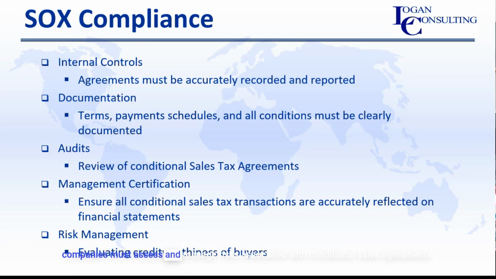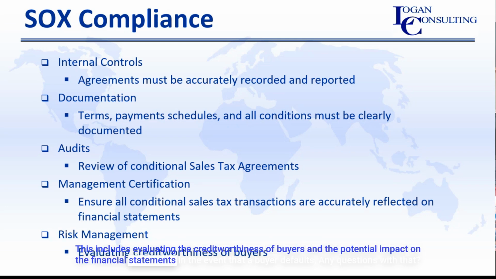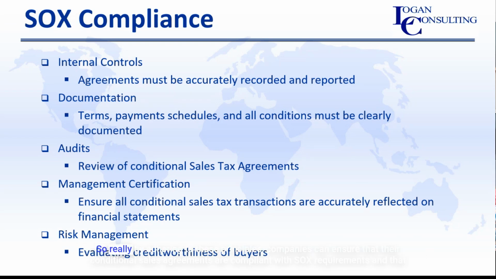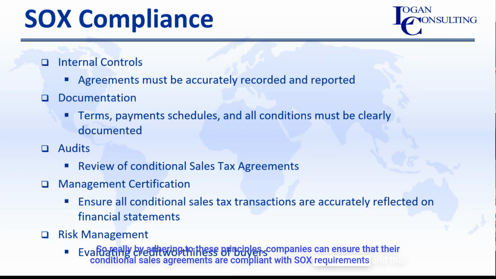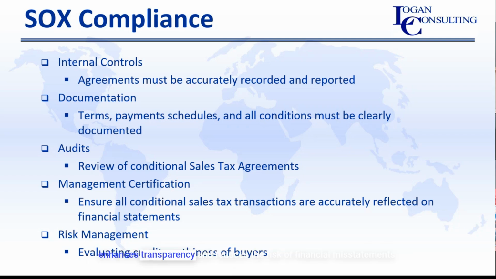Last but not least, we have risk management. Companies must assess and manage risks associated with conditional sales agreements. This includes evaluating the creditworthiness of buyers and the potential impact on the financial statements in the event that a buyer defaults. Any questions with that? So really, by adhering to these principles, companies can ensure that their conditional sales agreements are compliant with SOX requirements, and that enhances transparency and reduces the risk of financial misstatements.